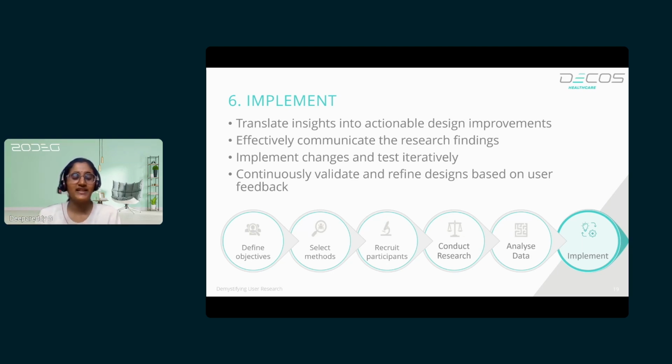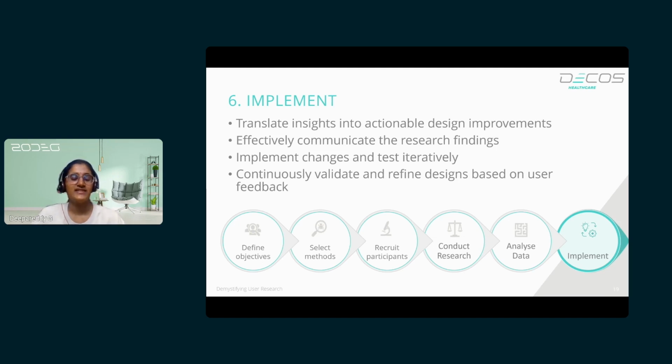Imagine investing a lot of time and resources into a thorough usability study for a week or so, and only in the end to find out that the results are ignored just because they weren't communicated properly. That's why communication is the key. It is as if the study has never happened at all. Resources are wasted, opportunities are wasted, and opportunities for improvements are lost forever. So communication is most important in the user research process.